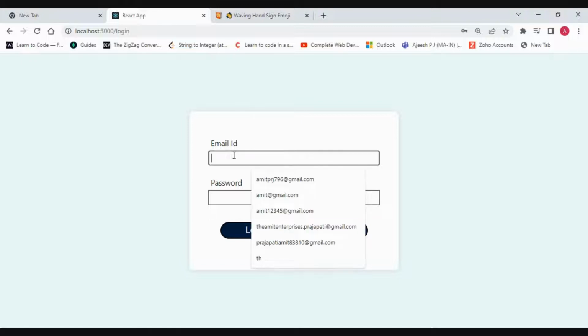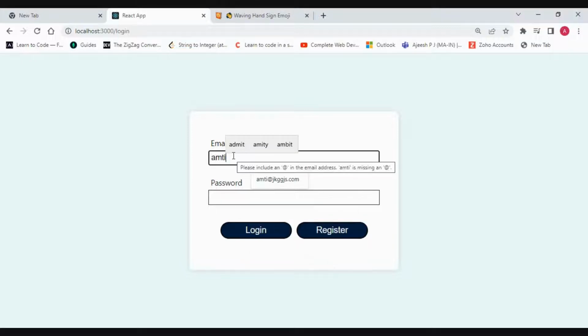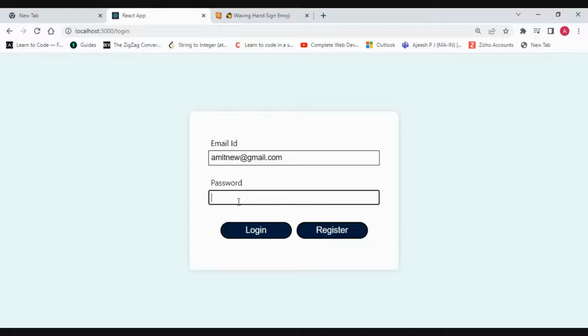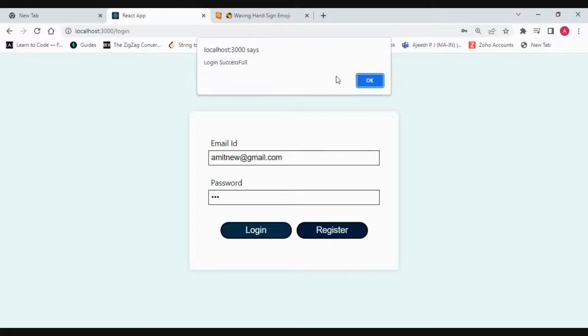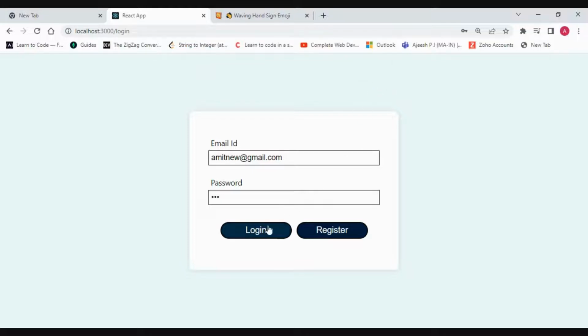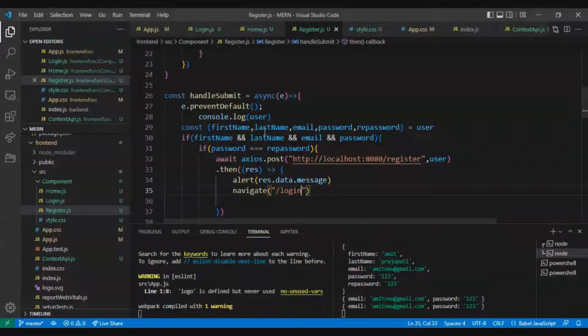Now let's log in. Amit new @gmail.com and give the password 123. Login successfully, but it is not navigated from the registration page. Let's see.